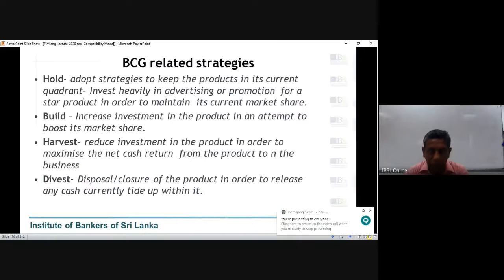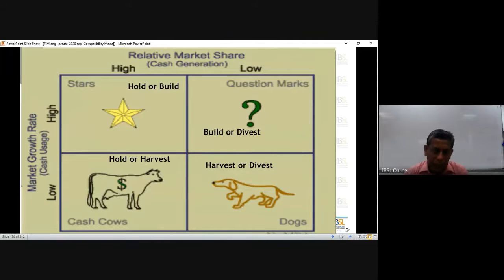Where we stopped last time, I don't know whether we have covered this. To my knowledge, I think we have not covered it, but I just want to give you an idea. It's a very famous BCG matrix. What do you call a matrix? If we come up with a quadrant, we call it a basic matrix.